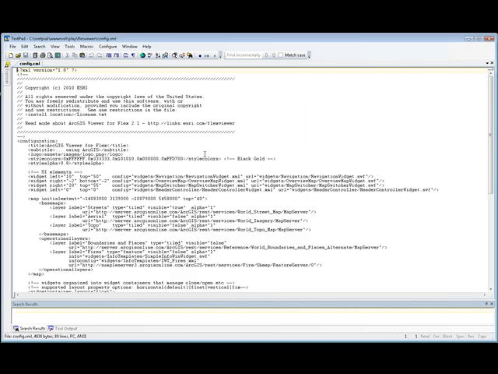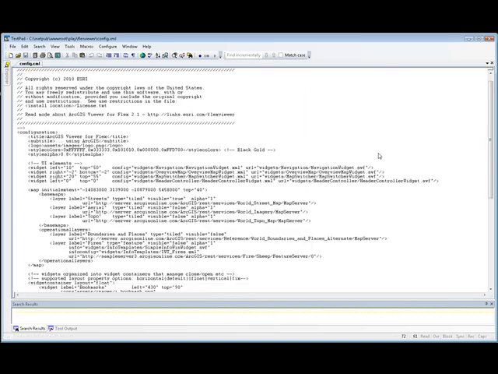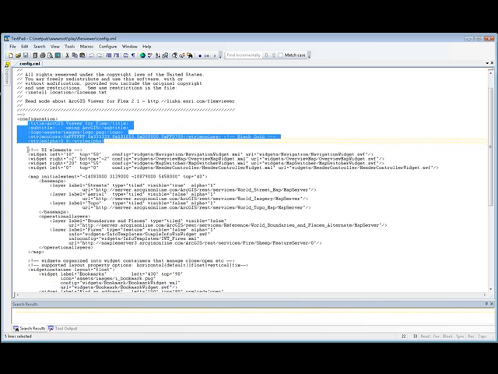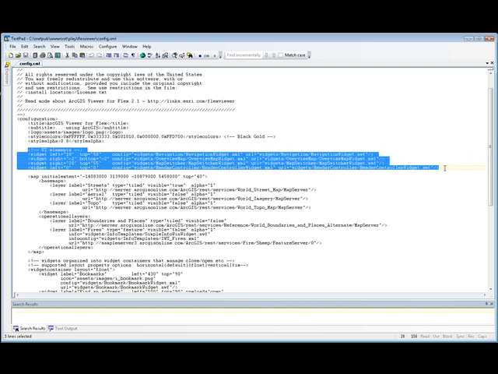In this case, config.xml. The config.xml file is the default configuration file for the viewer, and it can be subdivided into four main areas. The first contains general properties of the viewer, such as the viewer title, subtitle, logo, and style or appearance. The second section contains user interface elements, in other words, widgets that form the UI of the viewer. Here we have the navigation widget, the overview map widget, the map switcher widget, and the header controller widget forms the black banner at the top of the application.